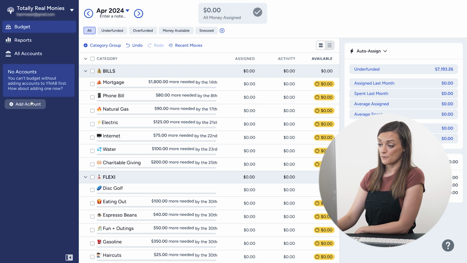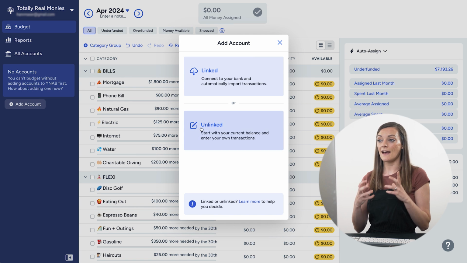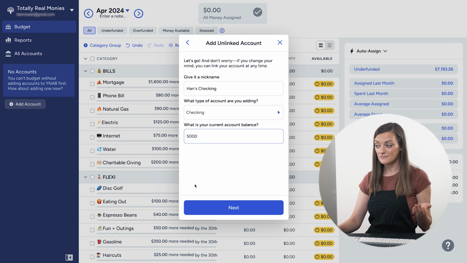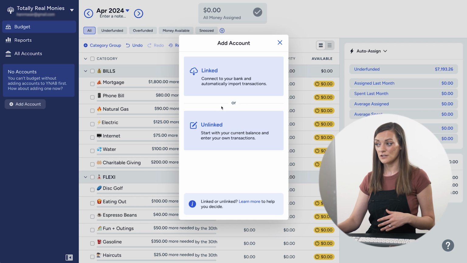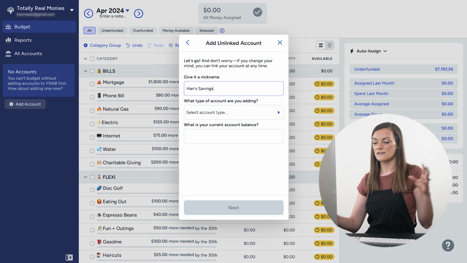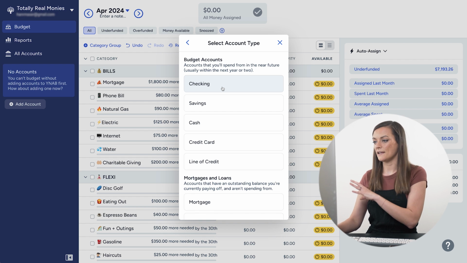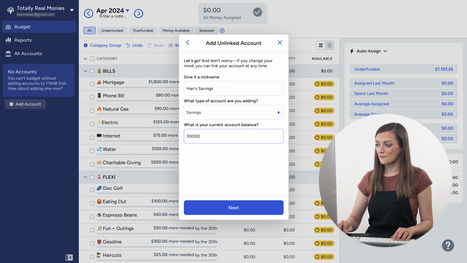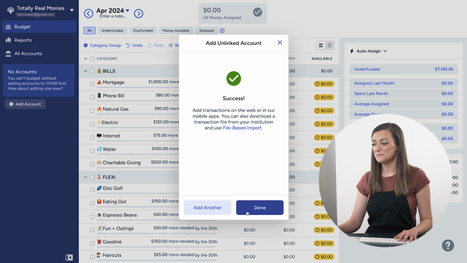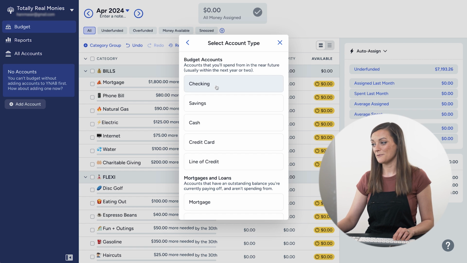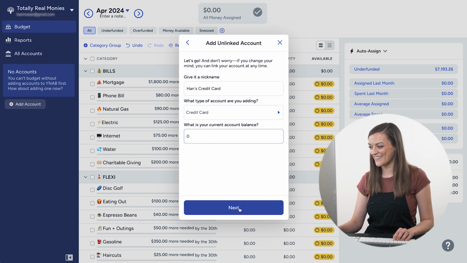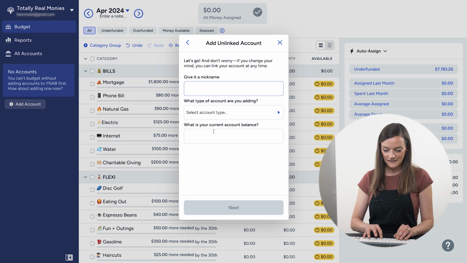Next, we're gonna add our accounts because now it's time to actually take the money we have and apply it to our plan. Now, this is a good time to mention that if you and your partner don't wanna combine bank accounts, with YNAB, you actually don't have to because all your money filters into one spending plan and you can divvy it out from there. It's also another good time to mention that if you don't wanna have a savings account, you technically don't have to. It's also a good time to mention that if you like to use credit cards worry-free, you can with YNAB. Now we're just gonna keep adding these accounts.